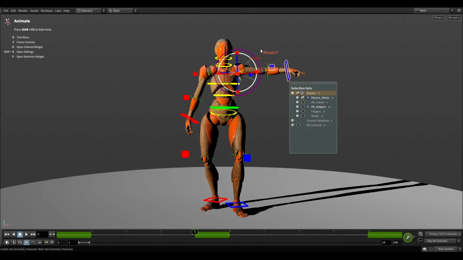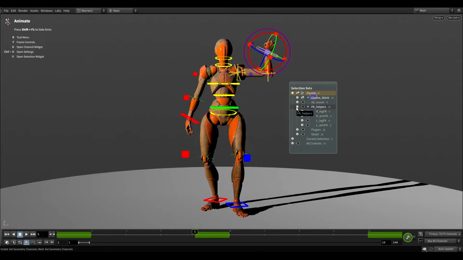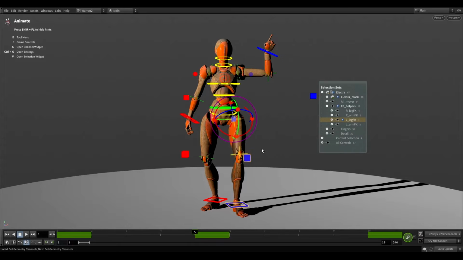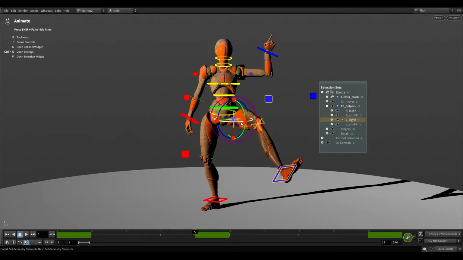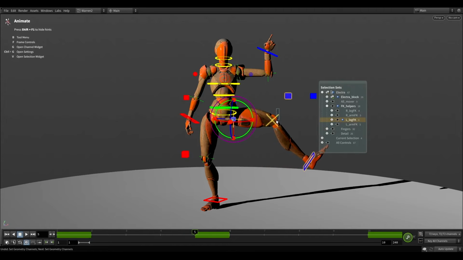But now by selecting the shoulder, I can rotate around that pivot. For the elbow, now I can rotate that around. So effectively, I'm posing my IK control in an FK manner, and it's still just an IK control. So I have a set here just for the legs, so really quickly I'm able to select things. And I'm going to do the same thing as I select that. Now I can use the hip pivot, and I can rotate it out, rotate it across, and I can do the same for the knee.